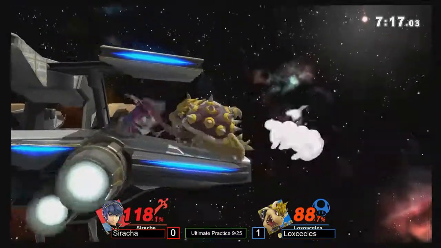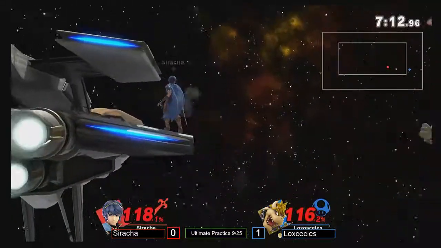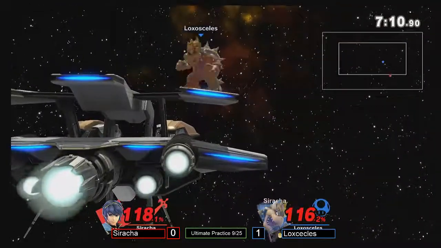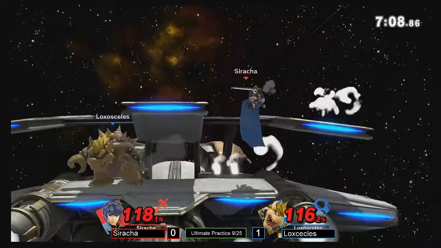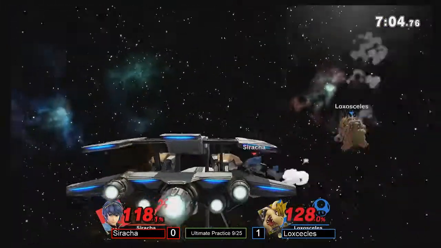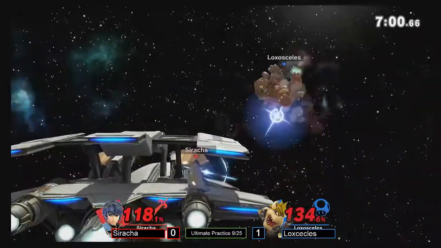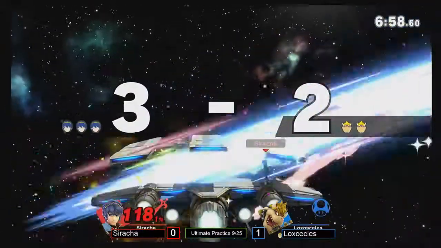Yep, Lox gonna look for the runoff forward air. Does give us some stage control. Now he's in a ledge trap situation. No tipper though, so it's not gonna be the kill. Yeah, again, giving up stage control there, trying to go for an edge guard. Yep, again, it's sometimes just best to sit there on the ledge and call out get-up options, because again, you're basically just playing rock, paper, scissors. Big punish window only gets a grab though. Yeah, but he does find that tipper.